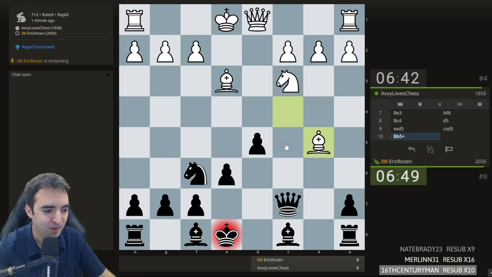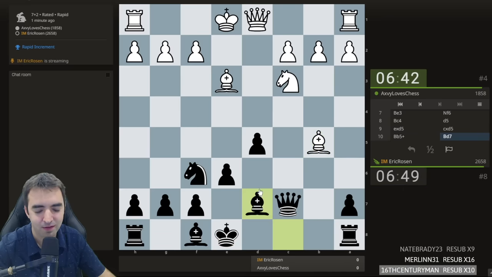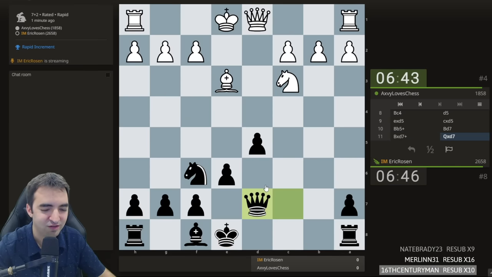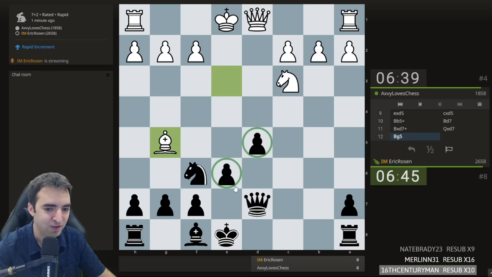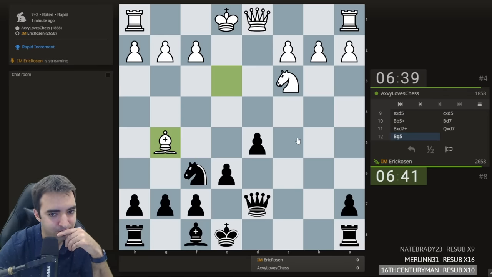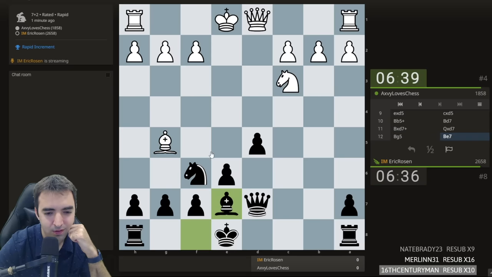Taimanov looks so weird with big holes for black. Yeah, the holes aren't so troublesome, at least in most cases. As long as black has a dark square bishop, it kind of fills in the holes. It is true that usually in Taimanov, the pawns are on light squares. Okay, white going for all the trades. I'll allow this. I don't mind having bishop versus knight.